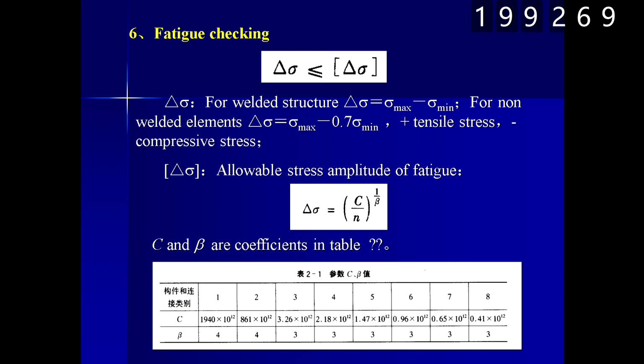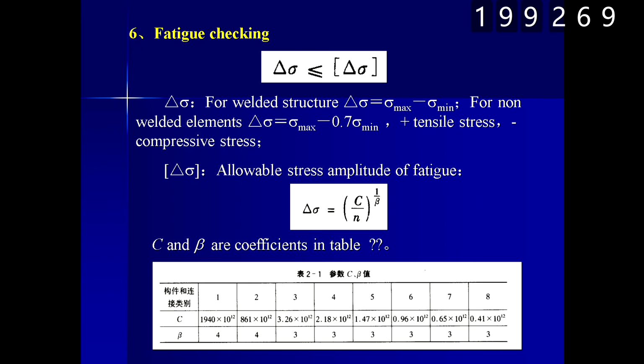This n is the cyclic number, right? When the cyclic number increases, the material strength will be decreased, right? Everyone knows that, but in this study we make it an equation.